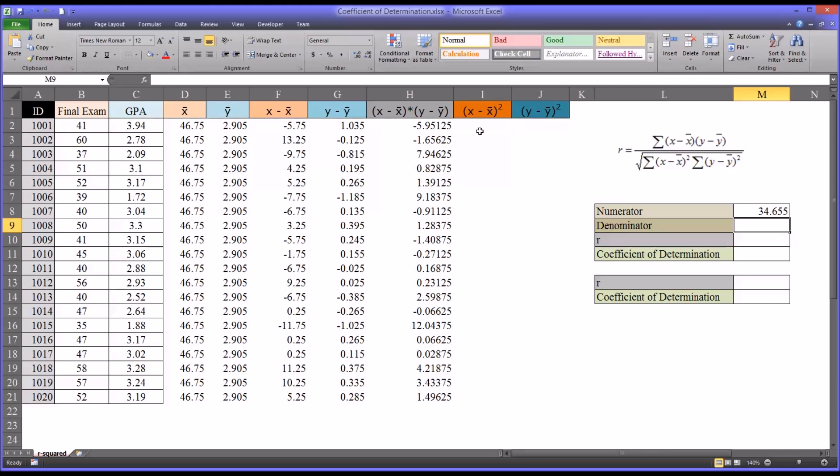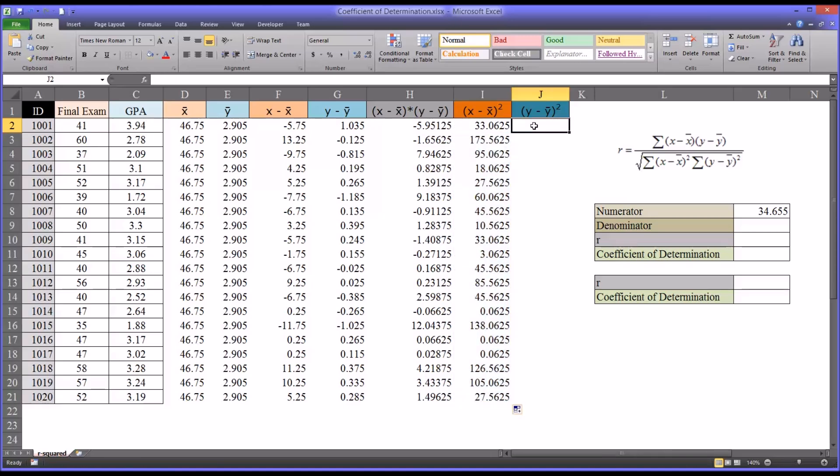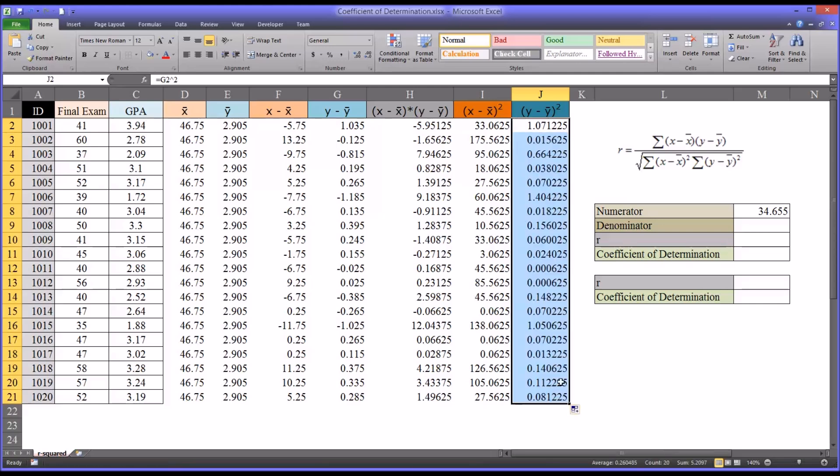Then I'll want to calculate two more variables here to help me complete the denominator. And you can see this is the observation minus the mean squared. I already have the observation minus the mean, so it'll be equal sign, F2, that'll be shift 6, then 2. So that's raised to the power of 2, or squared. Autofill that. I'll do the same thing for Y. So I'll take G2, and again shift 6, raised to the power of 2, or square the value. Now I have all the values for Y minus the mean of Y squared.